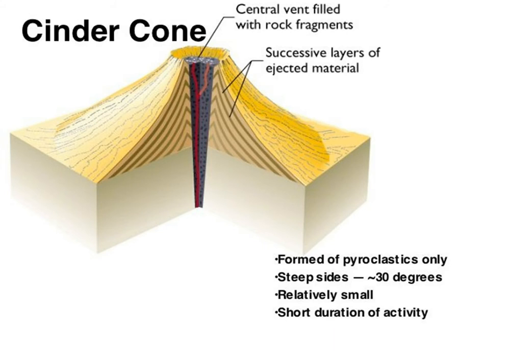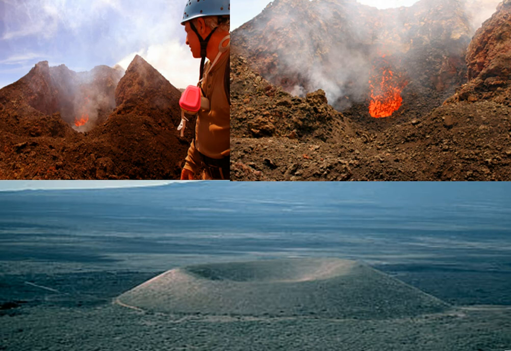So here you see a cinder cone. Cinder cones tend to be pretty steep sided because of the material that they're made out of. Here you can see some of the cinder cones being created, and I like this one down here. What does this remind you of? Anybody have an idea? If you were thinking this kind of reminds you of an anthill, that's exactly what I was thinking about if you look at what ants do. So this would be a cinder cone.